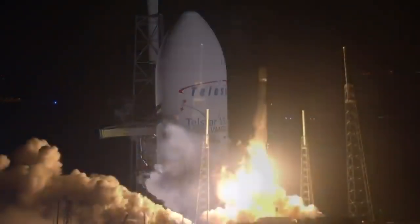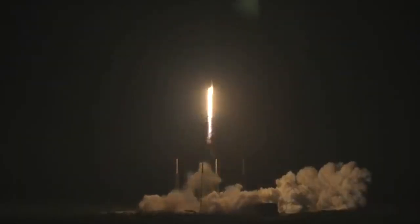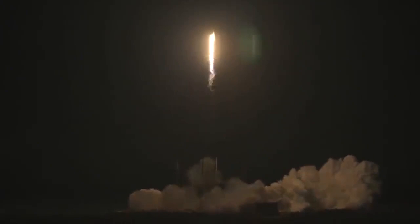In the case of Telstar 19 Vantage, the customer entrusted SpaceX with the responsibility of getting their satellite to orbit, so on July 22, 2018, at 1:50 a.m., a Falcon 9 rocket lifted off from Cape Canaveral carrying SSL's latest creation to space. The launch of this satellite actually made the record books, as it is the heaviest commercial communications satellite to ever be entered into service at 15,600 pounds.